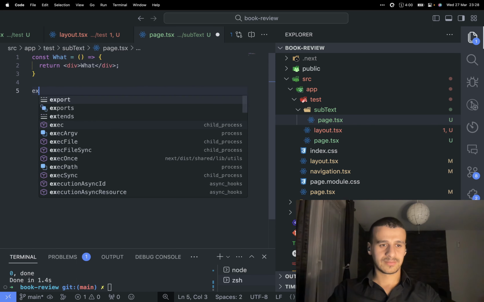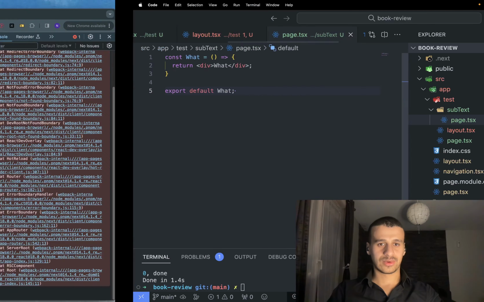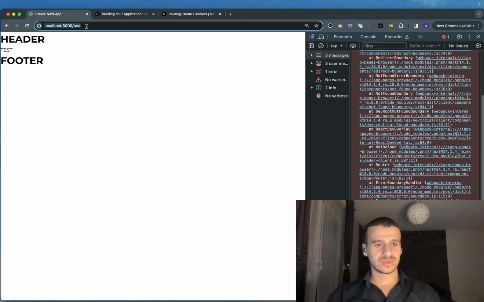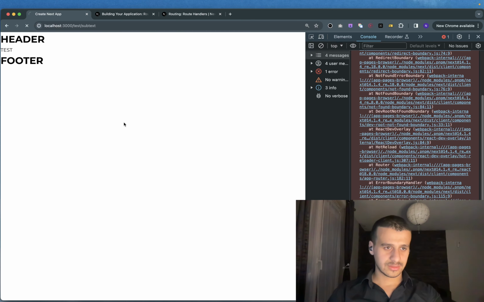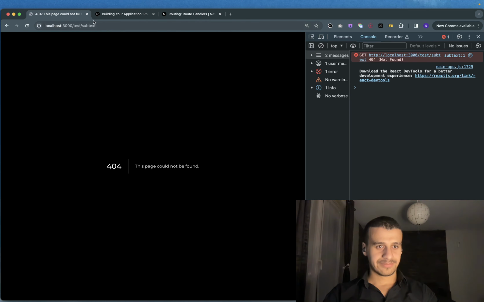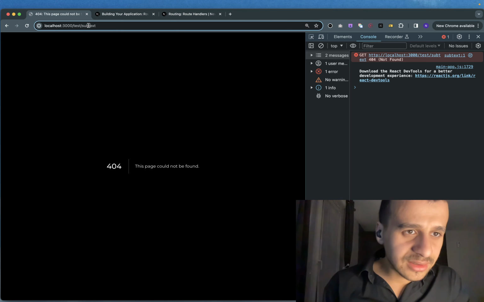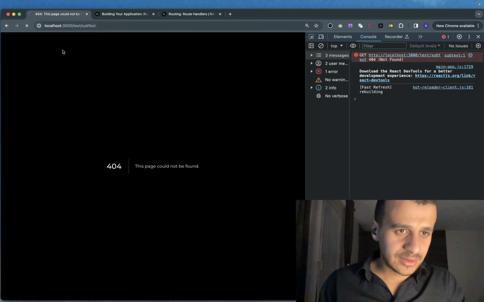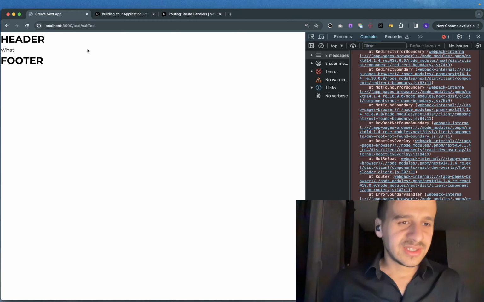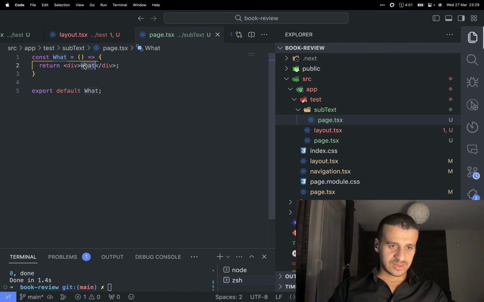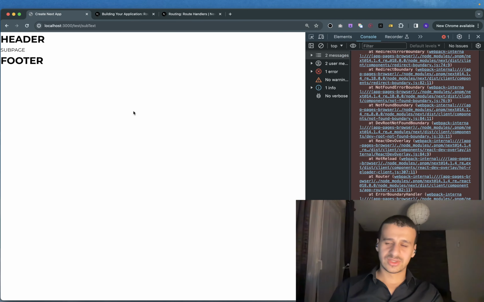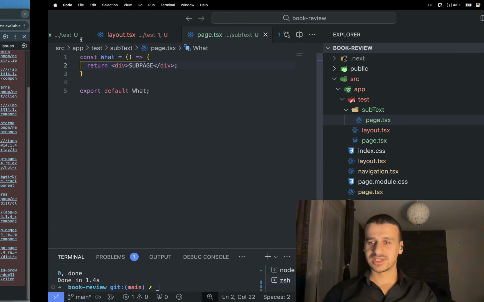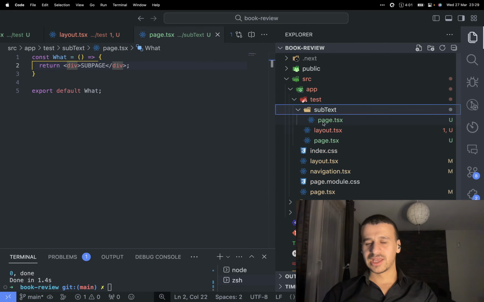We'll export. Okay. If I go to subtest, does it need to be case sensitive? Well, it needs to be case sensitive. So this is the sub page. Well, so it works. This layout is inherited from the layout above.